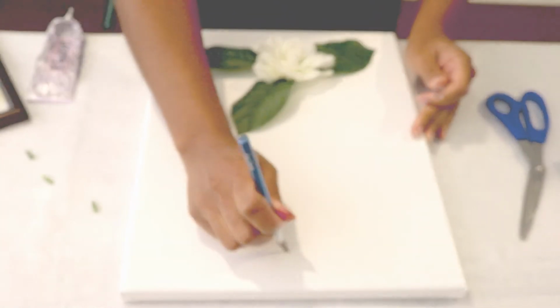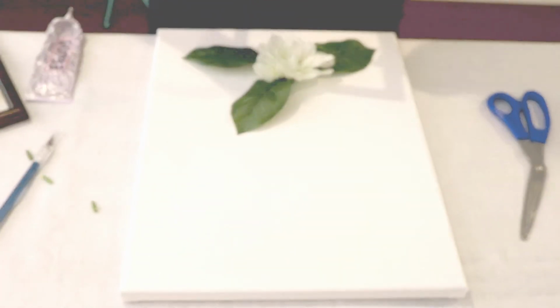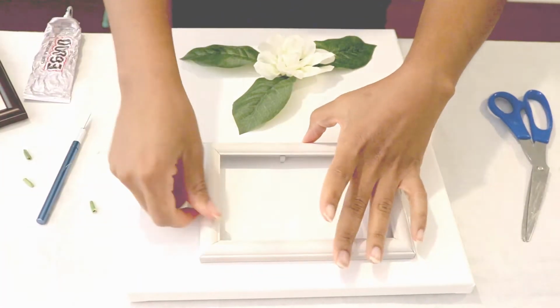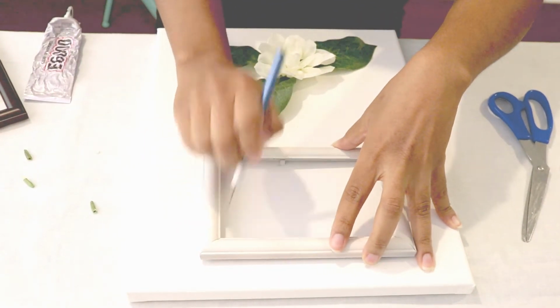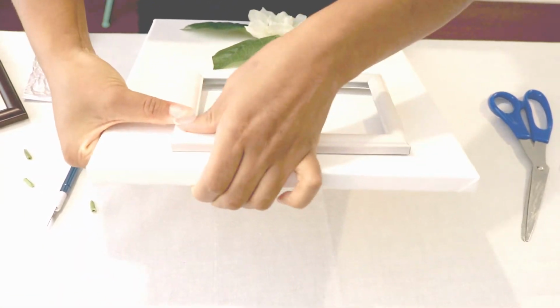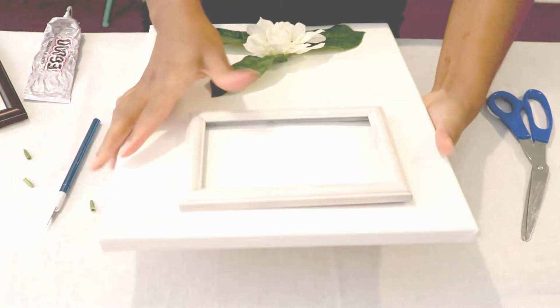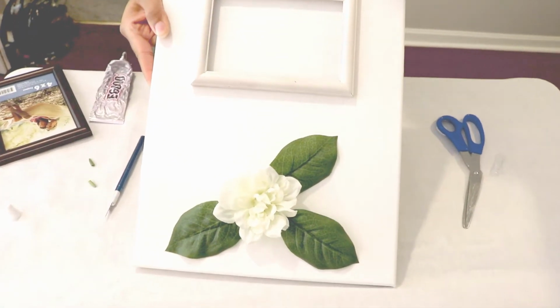Now, to get the picture frame to adhere to the canvas, you're not going to use glue. You're literally going to use the fasteners from behind the picture frame and the canvas itself. You're going to use your X-Acto knife to cut the little lines that the fasteners can go through so that you can bend it from behind the canvas so that it can adhere to it without any extra glue, and you're able to change out the picture whenever you want.